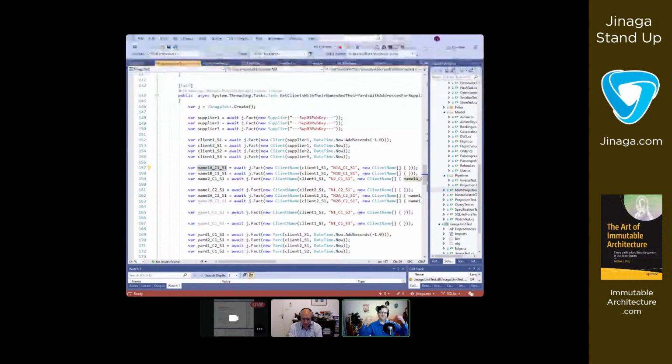Then, switching back to Jinaga.js on the client side, we send those pipelines to the backend and have it execute those queries. Okay.